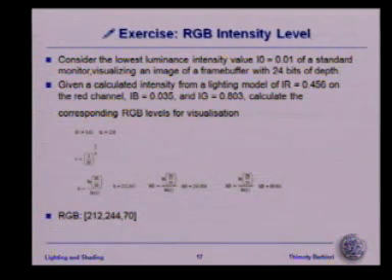This is an exercise. Get the RGB color that has an intensity of red 0.456, an intensity of blue 0.035, and an intensity of green 0.803. Calculate the RGB levels that you need to visualize light with those intensities. You have to know that your frame buffer has a depth of 24 bits, so it means that every channel goes from 0 to 255.